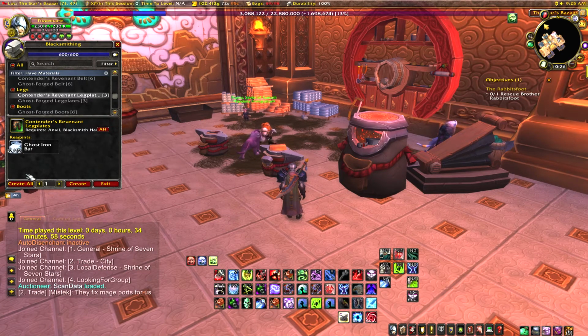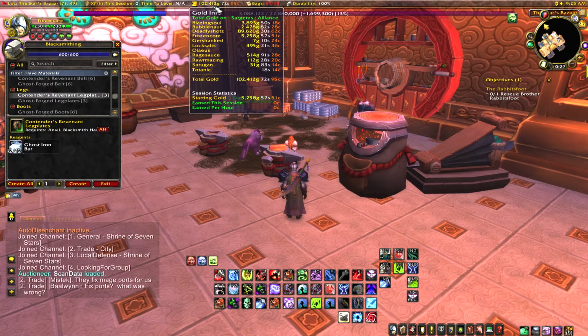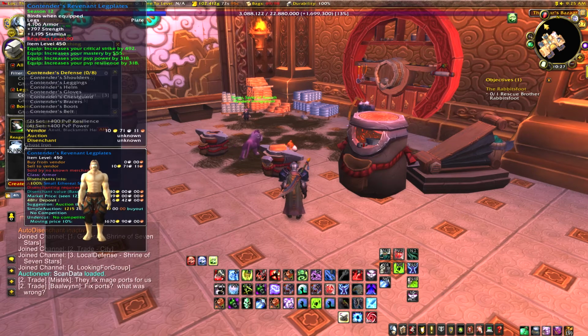Pandaria Blacksmithing Gold Guide. So to get to Blacksmithing 600, it's actually really easy, and Blizzard basically made all professions really easy to get, and they're not much of a grind. So I'm gonna let you guys in on what right now seems to be a little secret, even on high populated servers. So what you're gonna be selling to make a ton of gold, which I'm actually sitting at 102k right now, which is a record for me.